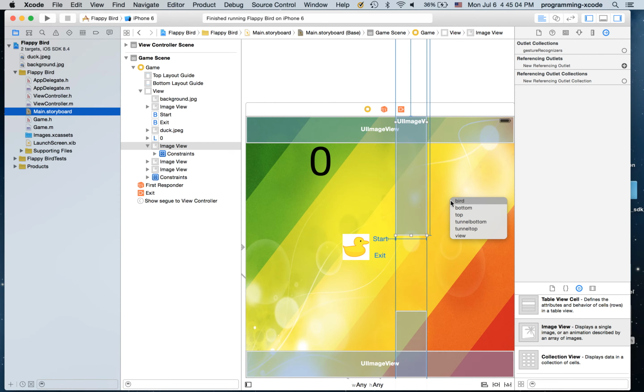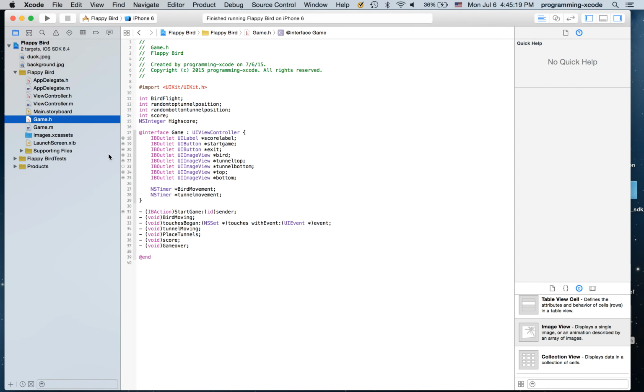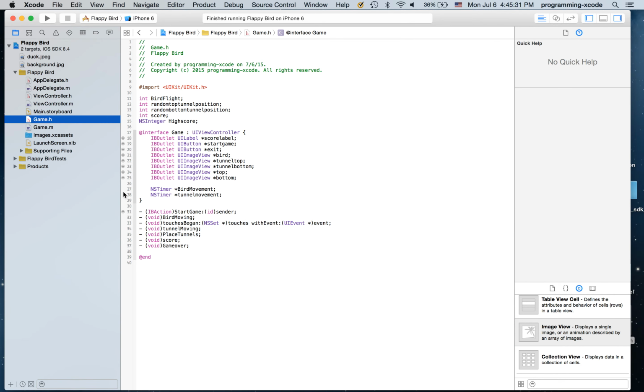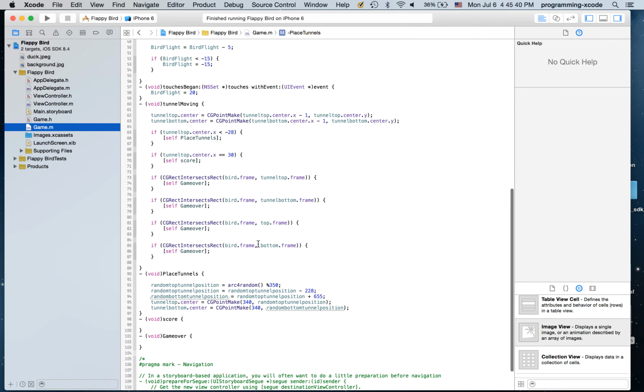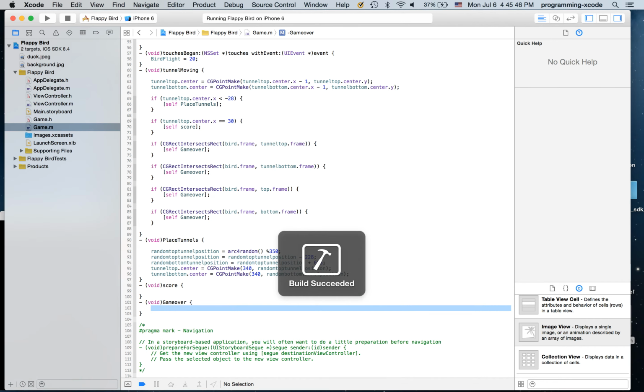Oh, okay. Yeah, this is not attached apparently. And then if we go back to game.h, tunnel bottom's not connected. So we're getting a few errors here. And now it doesn't have a problem. And there's also a problem with the collision, so let's, oh yeah, so we didn't put anything in game over just yet.